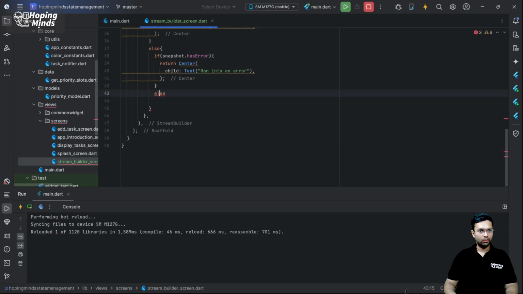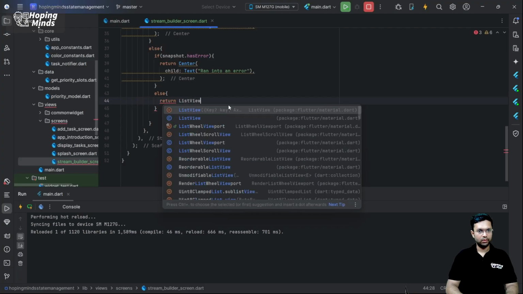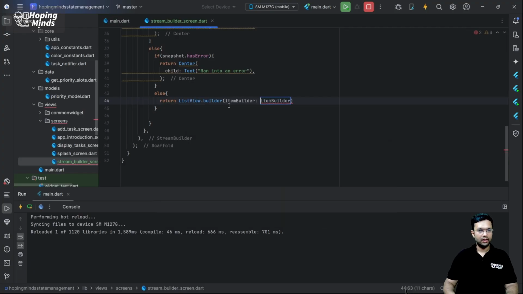That's because over here I'll write list view dot builder, because we will have the list of items to show, and where would we get that from? The snapshot data.